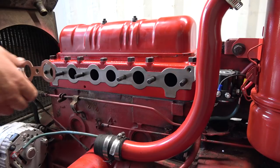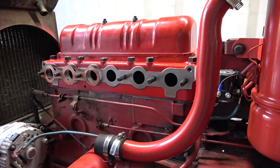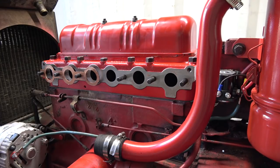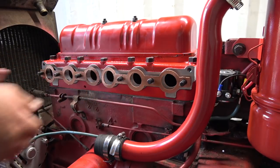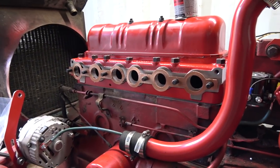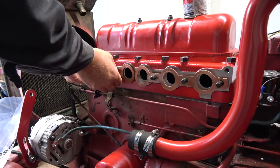Okay, let's try this again. Just gonna let them sit on here. That feels better. Those holes are a little bigger on these ones, I think. Interesting how they change. They're a little bit wet yet, so I'm gonna let them sit there and just get a little bit tacked up more. Okay, I imagine that's probably pretty good. We'll push these into place here. Oh yeah, that's way better.